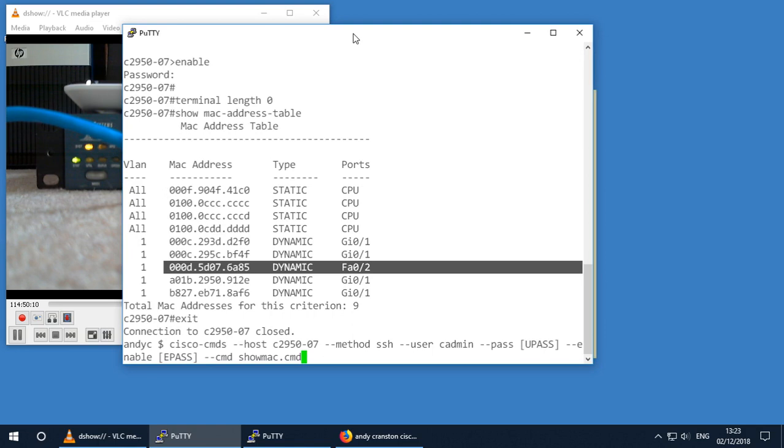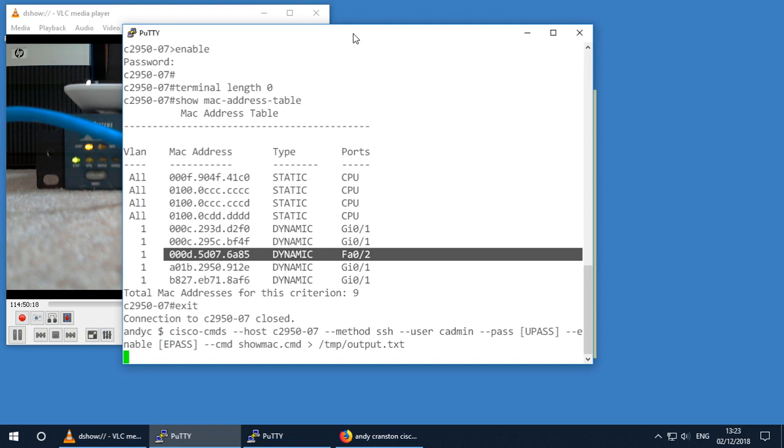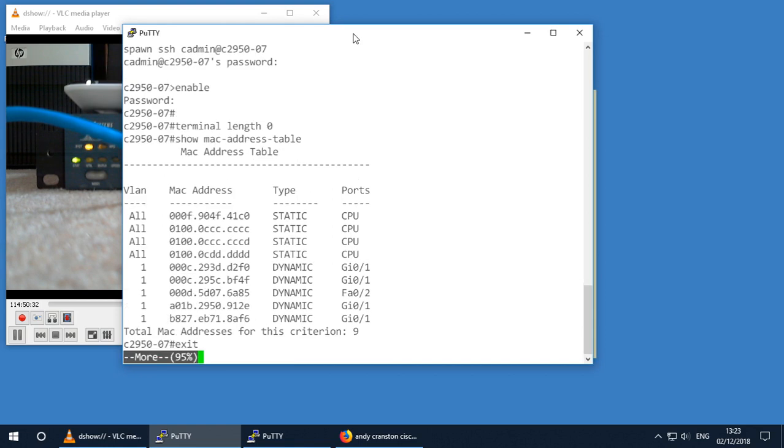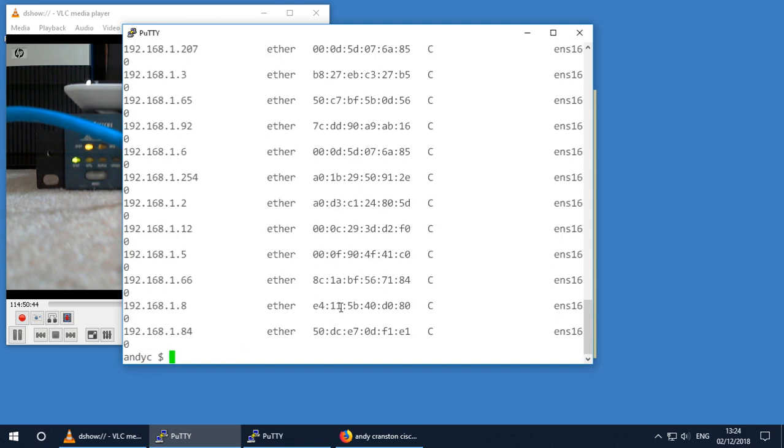Because we can run this as a command, I can just put the output into a file, and we can take a look at the file. And we can see the MAC addresses. Now, Cisco represent their MAC addresses in this kind of weird format: 2 bytes worth, then a full stop, 2 bytes, and like that. But most other people produce their MAC addresses in this kind of format.